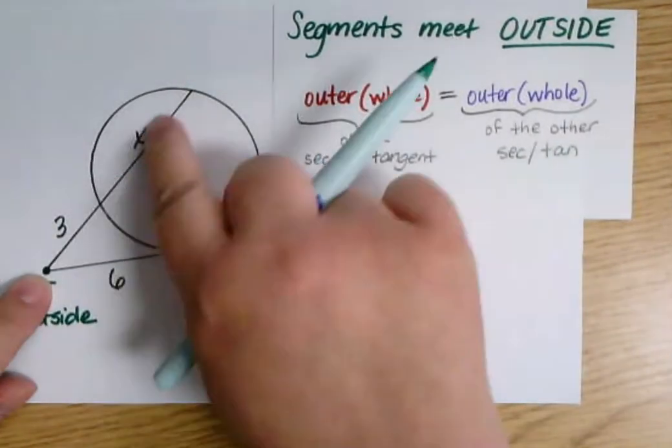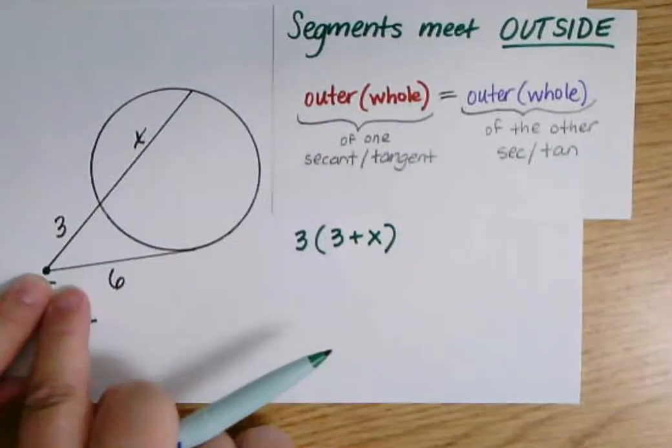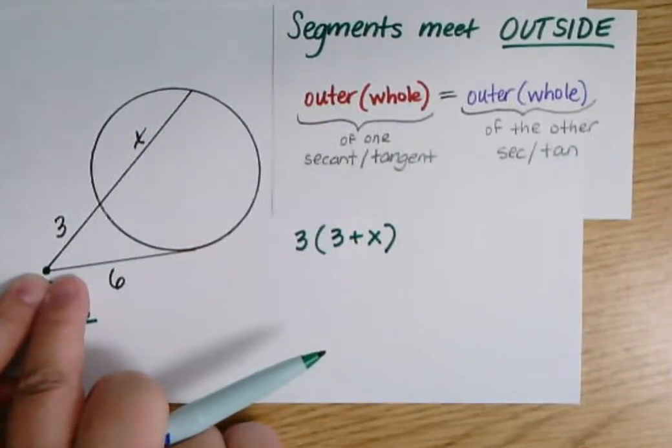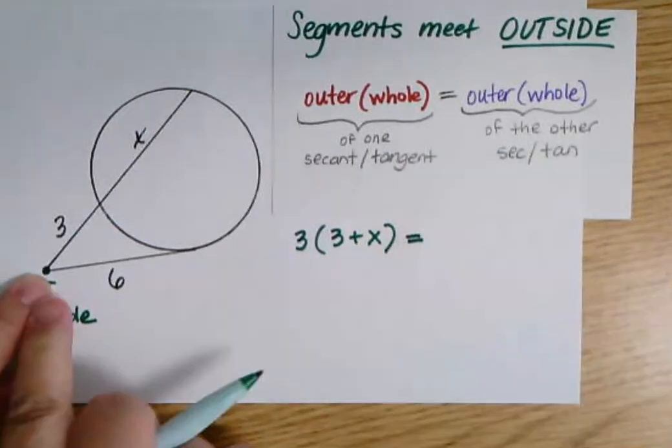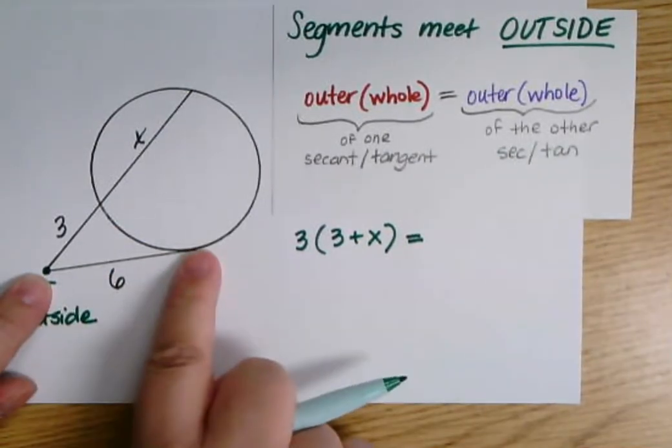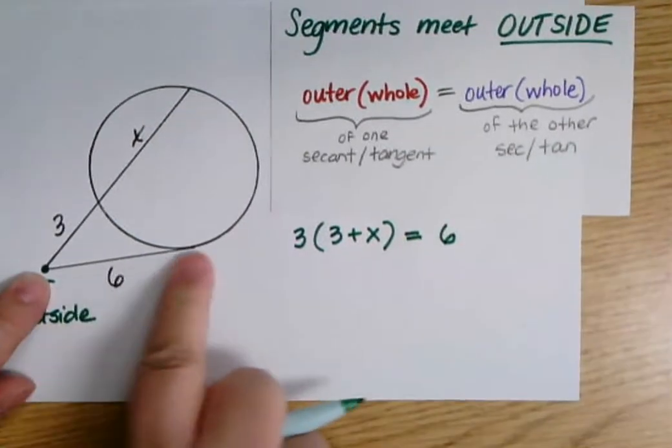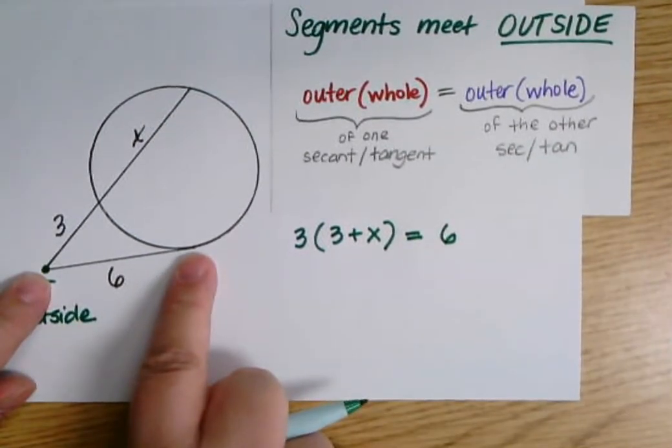All right, so that's all having to do with this segment. Now I'm going to come over to the other segment that meets at that outside point and say, OK, what's the outer part of that? Well, what part of that segment is outside the circle? Six. All of it is. So the whole thing, what do I put?